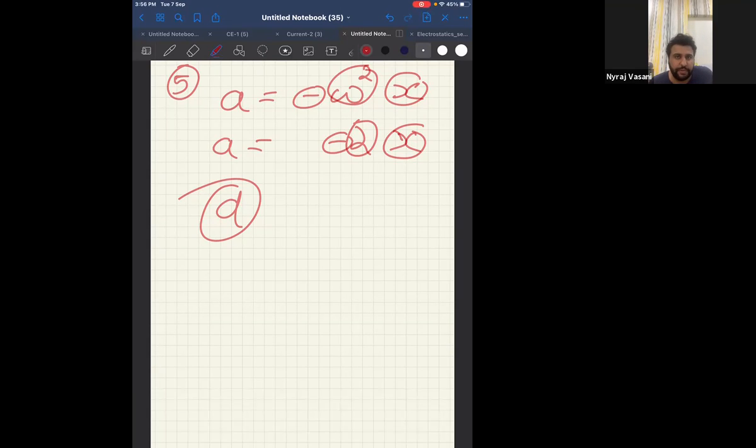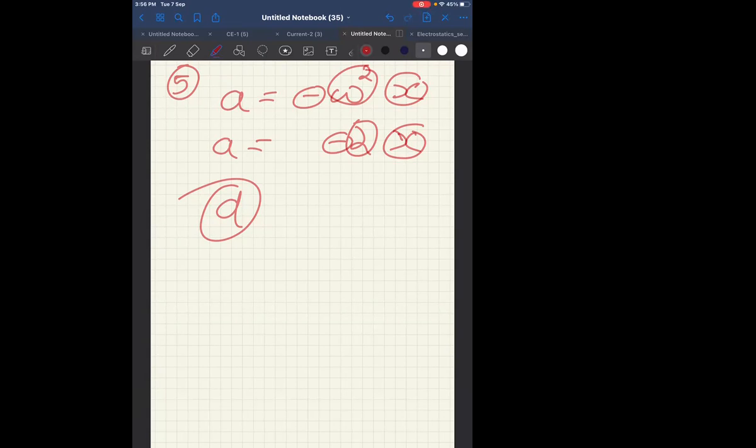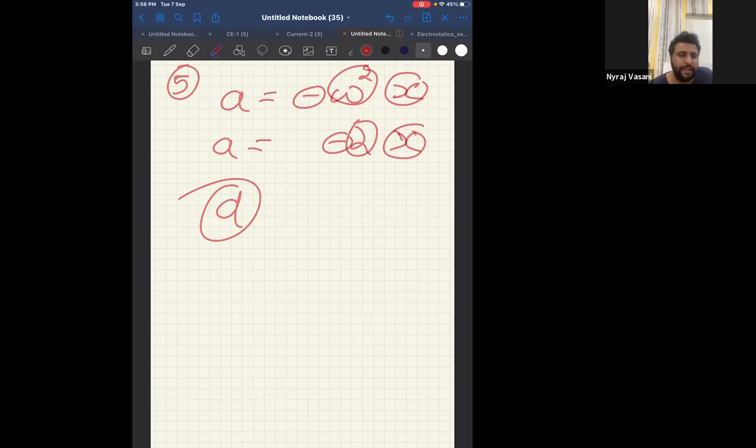The next question, that is question number 6. What they are saying is, the oscillation of a body on a smooth horizontal surface is given by the equation x is equal to a cos omega t. Now tell me whether this is a case of a body starting from mean position or starting from extreme position. x is equal to a cos omega t. Extreme position, correct? x is equal to a cos omega t is actually the graph of a particle starting from extreme position. And they are asking us what is the graph of acceleration.